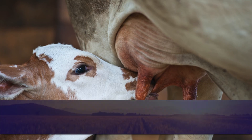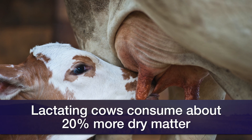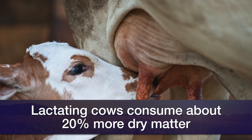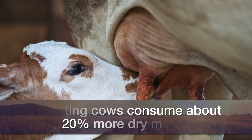We also want to remember that that lactating cow, even though she weighs a little bit less, will consume more feed on a dry matter basis voluntarily than she did before she calved. However, the increase in what she will consume voluntarily is only about 20%. So here we have a situation where her protein requirement goes up 52%, energy requirement goes up 30%, but her ability to consume feed only increases 20%.